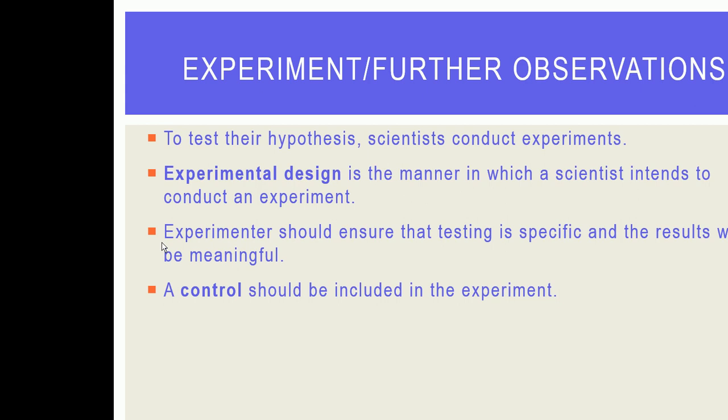So for example, suppose you are testing a fertilizer, that this fertilizer helps in the growth of plants. If you just take a plant and put the fertilizer and your plant grows, then you have nothing to compare with, right? You do not know if the growth of the plant is because of the new fertilizer, or what. So in every scientific experiment, we have to keep a control. Control is something which is not getting that specific treatment, and control is used for comparison.